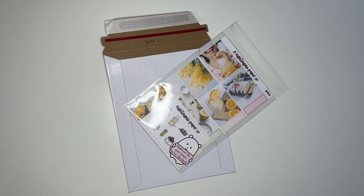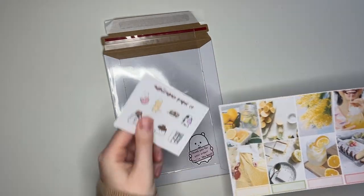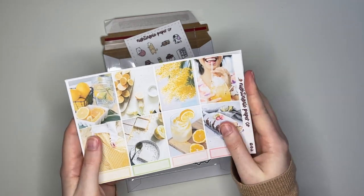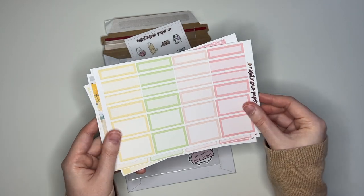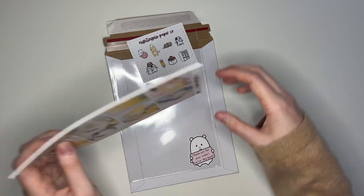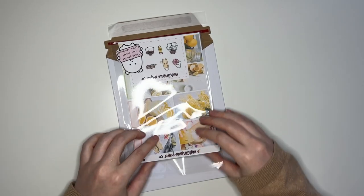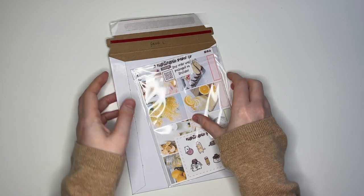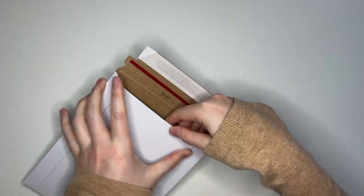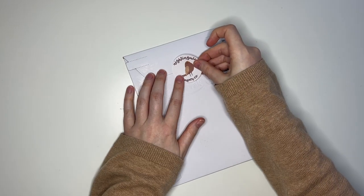Next up is an order for Jane — do we have two Janes in here today? Yes we do. So this is Jane L — gotta make sure. Jane picked up the freebie and the Pink Lemonade Full Kit, which I already flipped through once but it's so pretty I'm going to flip through it again, plus to make sure I got all the sheets in there. Perfect — get this ready to go.